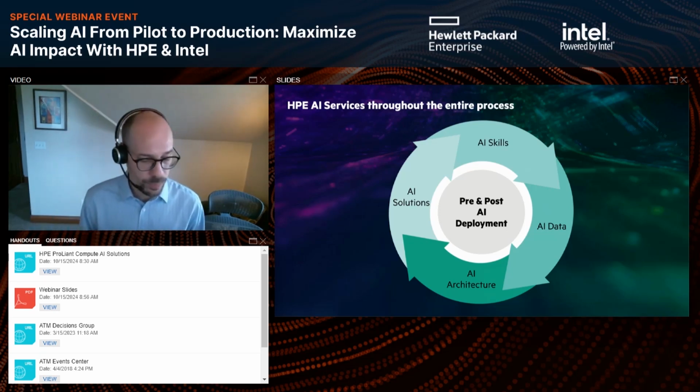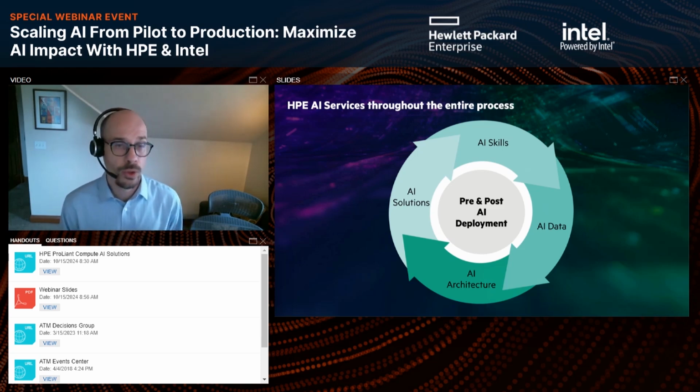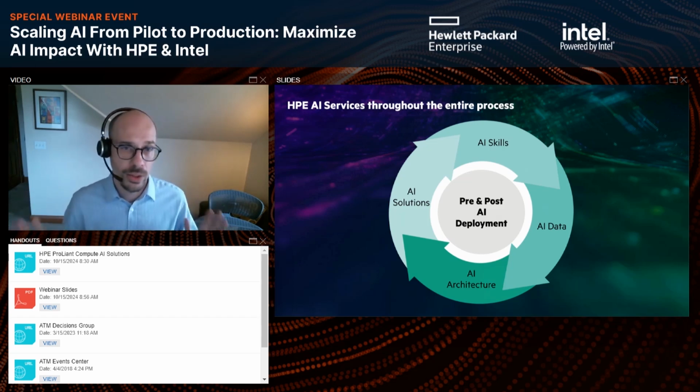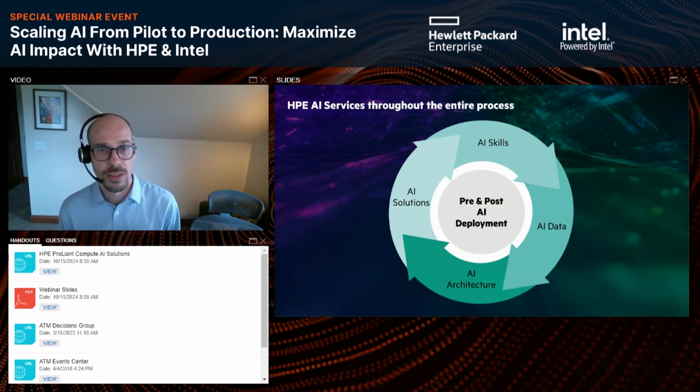Last thing I'll point out on this is we include services. As I said, we're bumper to bumper services. This is a complete solution. So we'll do the rack, stack, and powering. We'll sit with you for at least one to two weeks to make sure that you get your AI applications and AI models deployed and tied to your applications. And then continue to sit with you if you'd like to continue to develop solutions into the future. So lots of flexibility here, but what I want you to take away from this is that this is not just putting a system out there and you're on your own. We're only going to feel successful if you feel successful and you start to see a return on your investment and start to actually make advancements with AI applications.